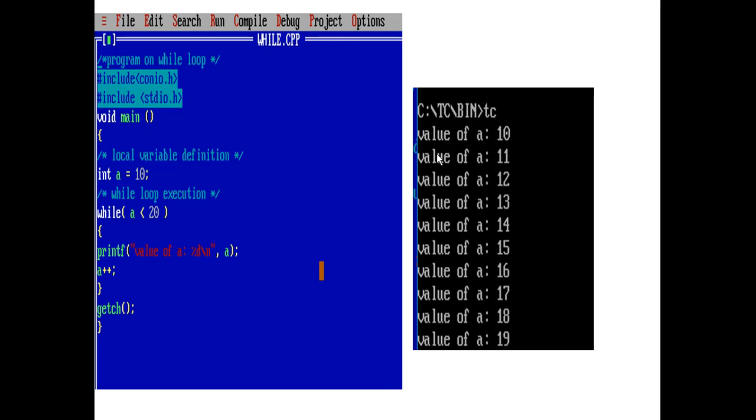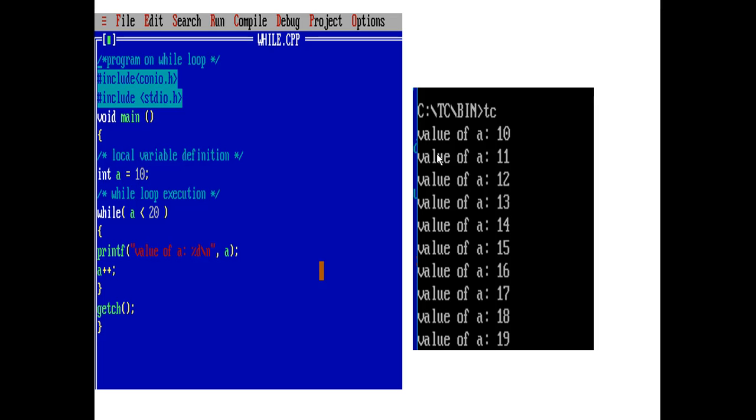I am just printing the values between 10 and 20 with the help of the while loop, by passing a less than 20 as my condition. As the condition is true, the compiler printed the values between 10 and 20. You can clearly observe this from the output. Once you understand what a while loop is and why we use it in control structures, you will see it is one of the most often used control structures in any programming language.